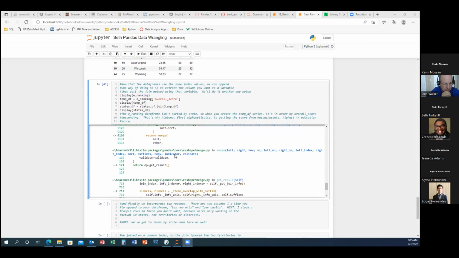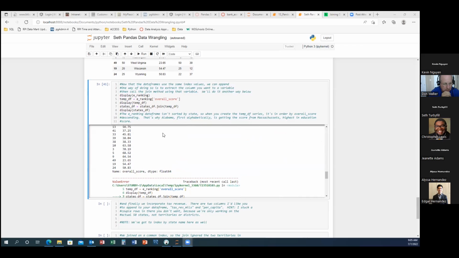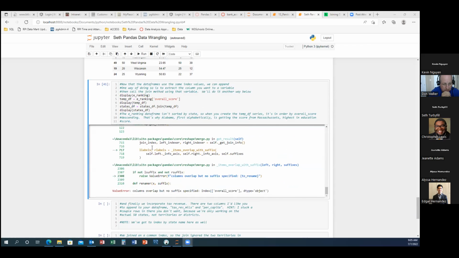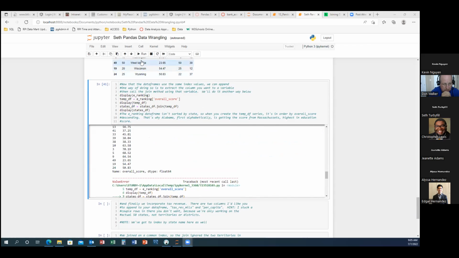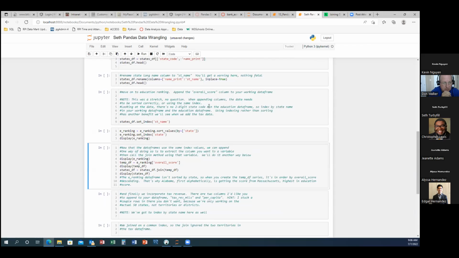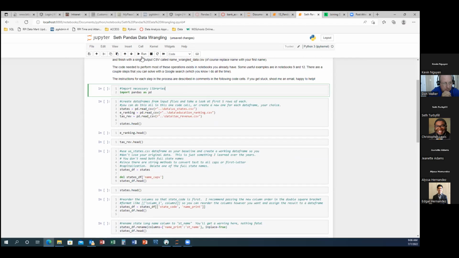Oh, wait, it's going to screw up. One second. I'm going to have to clear this and run it again because it's freaking out: there's already a data frame with this stuff in it and it's trying to rewrite it if I do it like this.